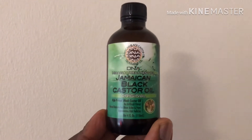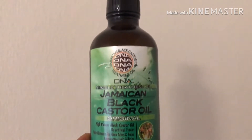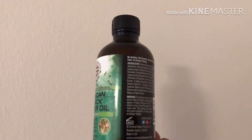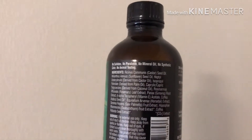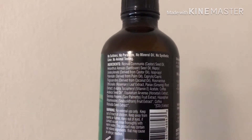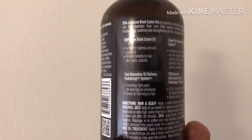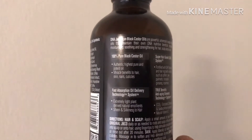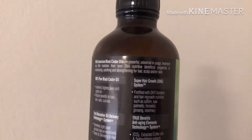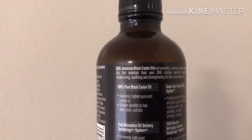Now this right here is probably the most important thing — you want your hair clean and you don't want it to itch, but this right here is pure Jamaican black castor oil. I use all three products together probably in the same day. You rub this on your scalp, from root to tip. It's thicker — it's an oil. When you get this rubbed in your hair it's going to make the hair itself stronger. It's the highest pure and potent oil — a hundred percent pure black castor oil. It does the hair follicles justice, the roots and tips, and it's going to make your dreads nice and full and thick and shiny and healthy. It just feels good when you put it on there.